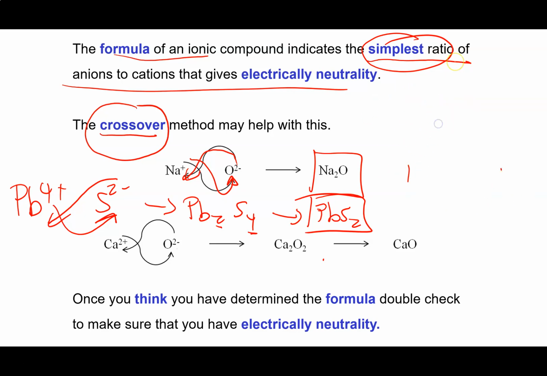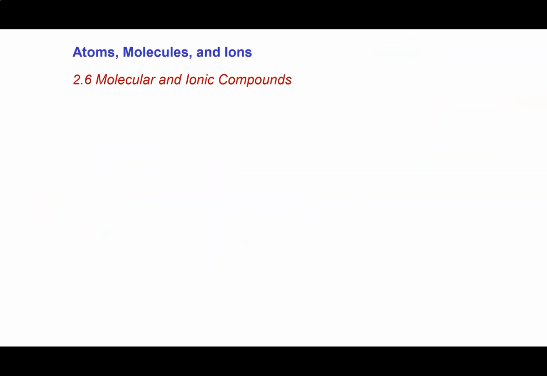When you're a beginner with this, sometimes people will always go through and double check that we do really have the same, that the positive charge equals the negative charge. So that gives +4, and then S2-, S2-, that gives -4. So sometimes people will go through and double check that at the end of the process.